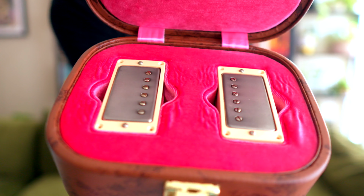Now, as you can see, Series 2 of this pickup also comes in the classic bread loaf lift-in case here. That leaves a lot of people wondering, what do you do with that case after you install those pickups? I don't know. I'm going to store snacks in mine, I think. And these retail for about $1,000, same as the Series 1 pickups here. You can see the pickups are nicely nestled inside that case there.